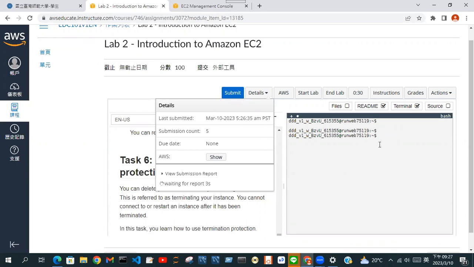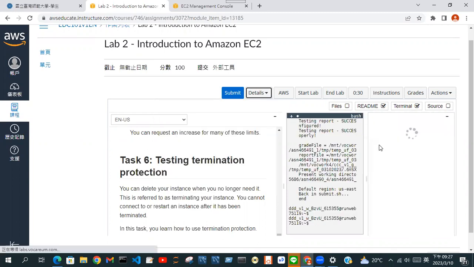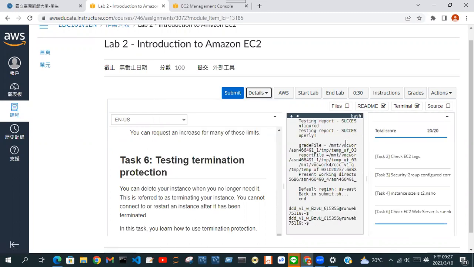I did this lab again on Wednesday, and in task 3, the security group configuration, I saw the status is wrong. So it has some bug, and the result is wrong, so you cannot get full marks. And now you can see you can get full marks here, and you can pass it.